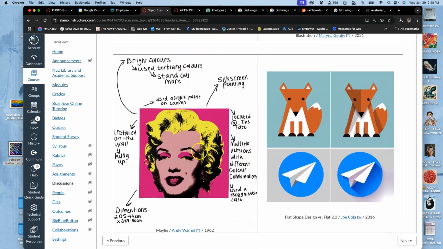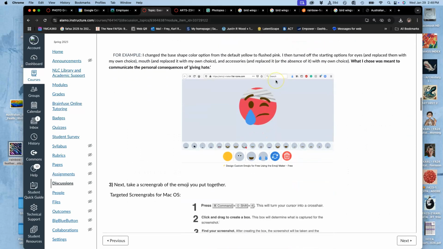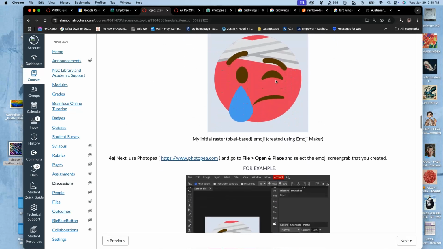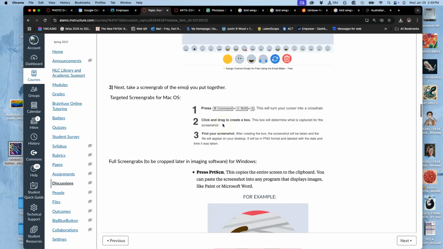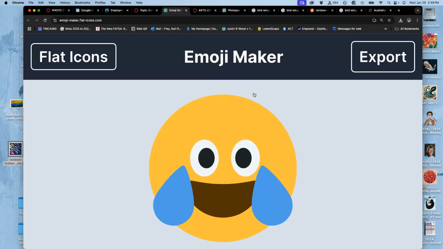There's been a movement, you could also see it in pop art, but there's been a movement to then add a little bit more subtlety to it with something called Flat 2.0, where you take the flat graphic design first and then you add styles to it, which will be our optional bonus for this project, which would be things like drop shadows, gradients, that kind of thing. But that's not required. So what we're going to do first, and this is all you need to get done today, is click on this program, which isn't even in our links, because we only use it right now for about most 10 minutes. And it's called Emoji Maker, Flat Icons.